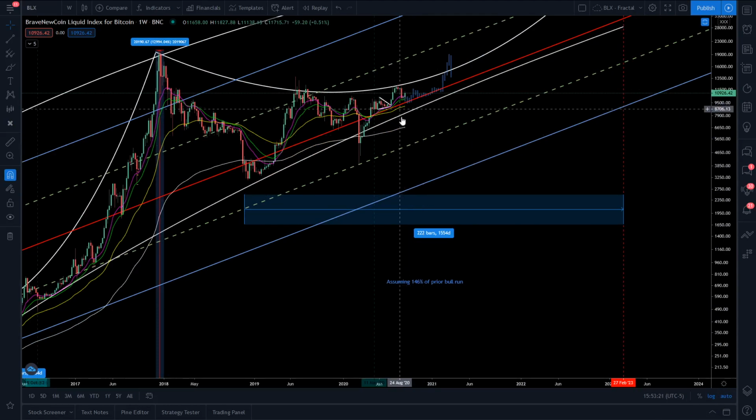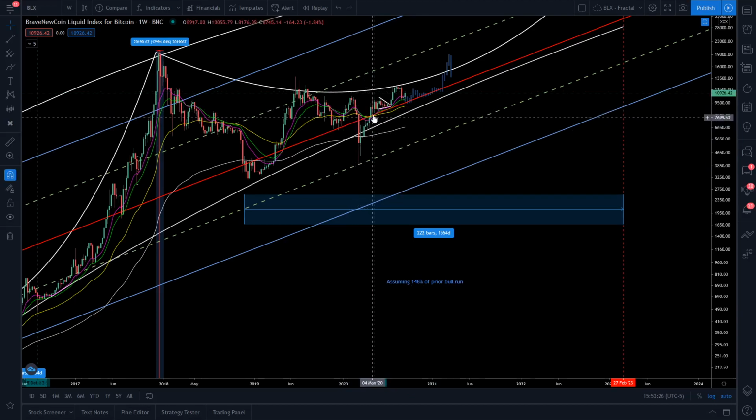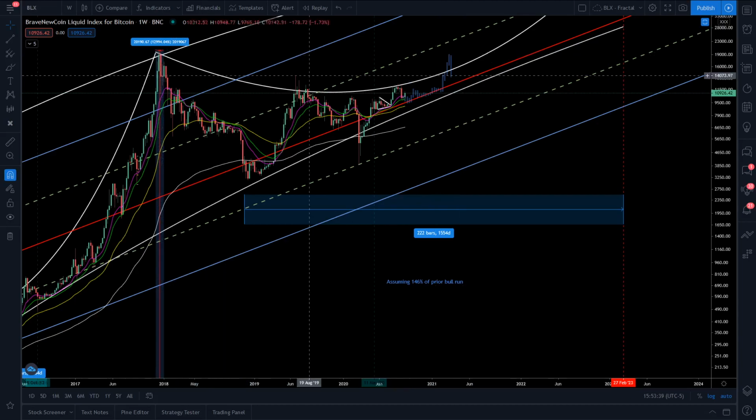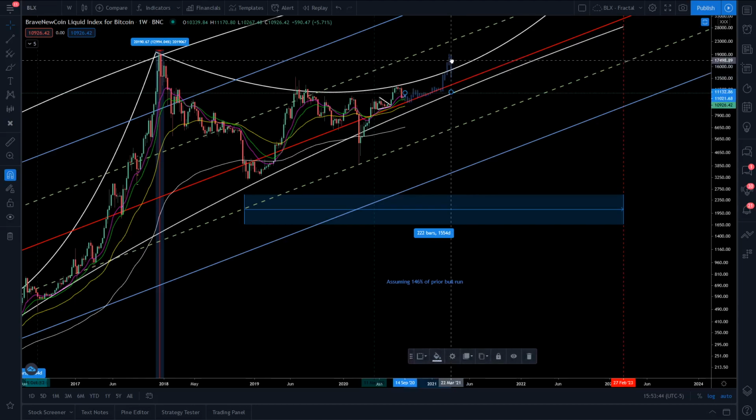Another rule with the median line is that prices will often make a bunch of pivots around it. It's going to chop back and forth. So on a larger time frame, that's essentially what we're doing, just chopping around, consolidating before price moves on and tests the 20K highs, which is somewhere around March 2021 or something like that. It could happen, but the date's not real important. What matters here is the pattern, this repeating fractal pattern with the market cycles.